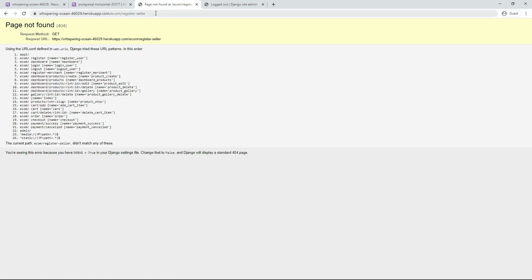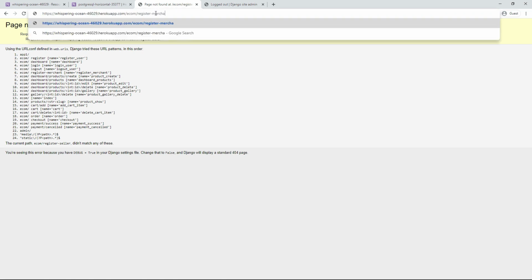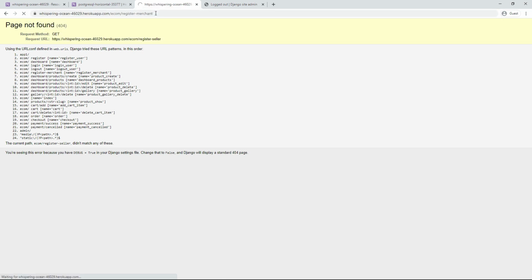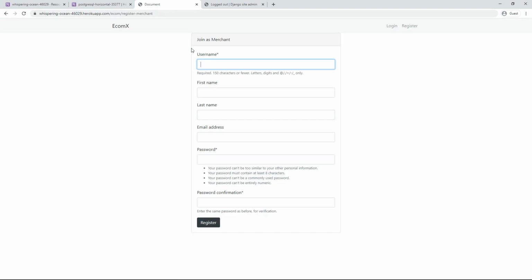Okay, so it's called Register Merchant. So here you can see it's showing Join as Merchant. We need to create a link so that someone visiting the register page can also go to register-merchant. So this is how we can deploy our Django application in cloud by using the Heroku CLI.